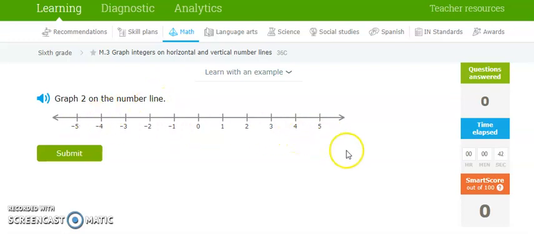So I have my full number line here. I can see 0 is here. They go up, positive integers on the right, and then on the left, the negative integers going down. Our smaller numbers are on the left, larger numbers on the right.